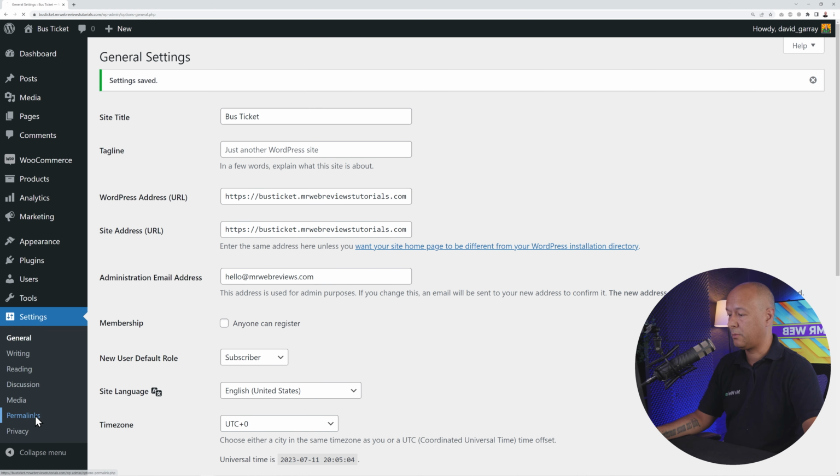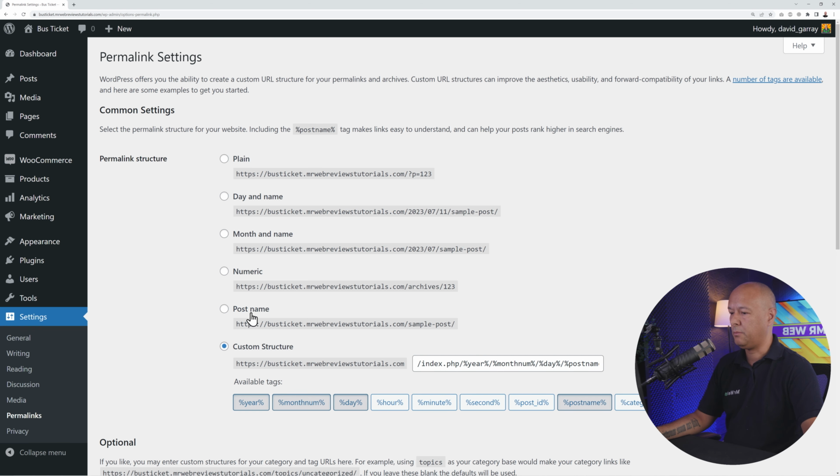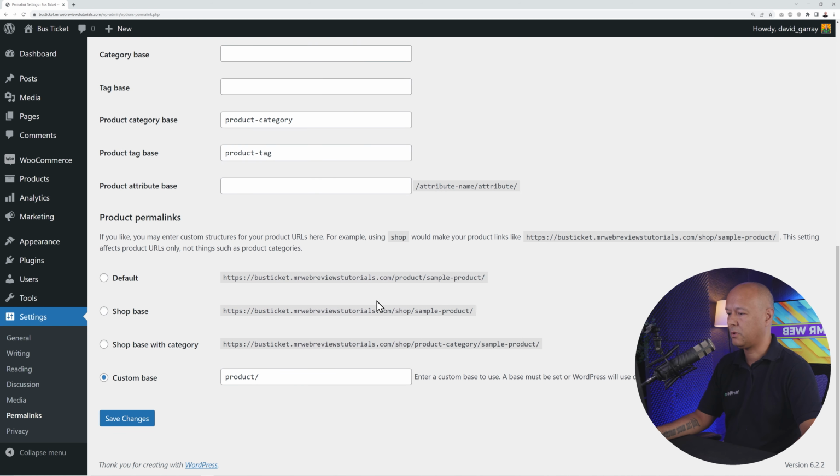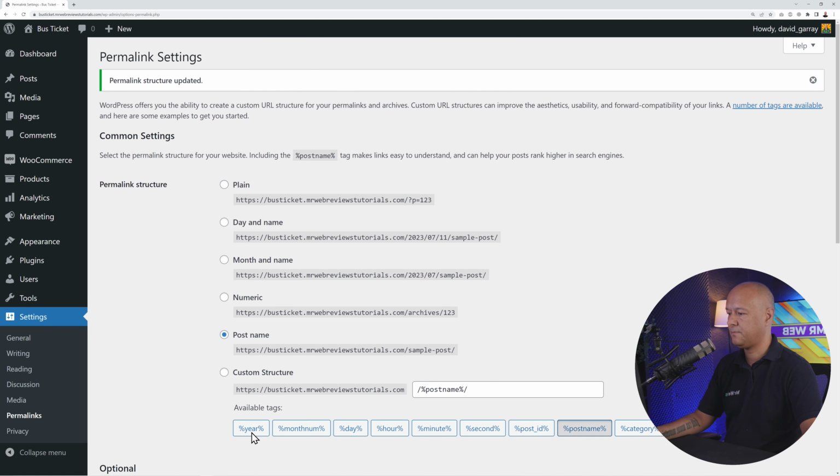And now we're going to go to permalinks, and right here make sure that you select this option here, post name. So basically, let's say if you were to create a page called About Us, it will show yourdomainname.com/about-us, which is easier to read from a visitor's point of view, but also for SEO purposes, it will be optimized as well. And then scroll down the page and save changes. And that's basically it for the initial settings.